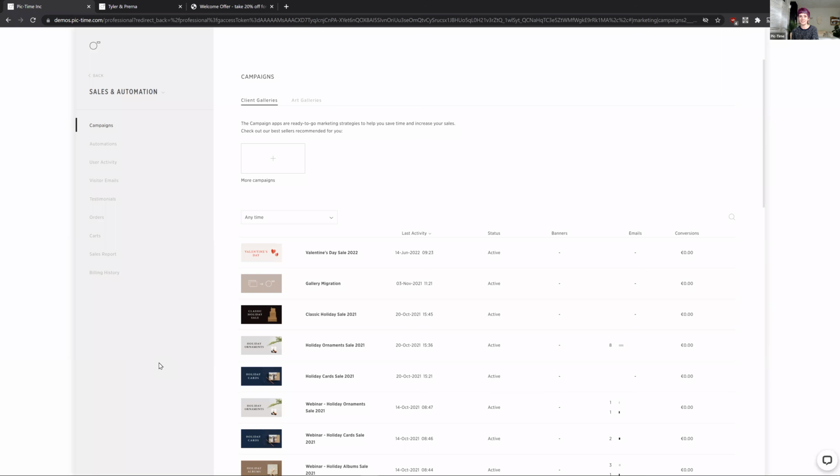And for your clients too, we want to encourage them to print out their photos and hold their memories in their hands. So I always come to the sales and automations from almost an educational standpoint, where I'm teaching my clients how important it is to print out their work. It's one thing to have your images up on a computer screen, collecting digital dust, but it's another thing, especially today, it's almost like magic getting to print out your photos and hold your memories in your hands.